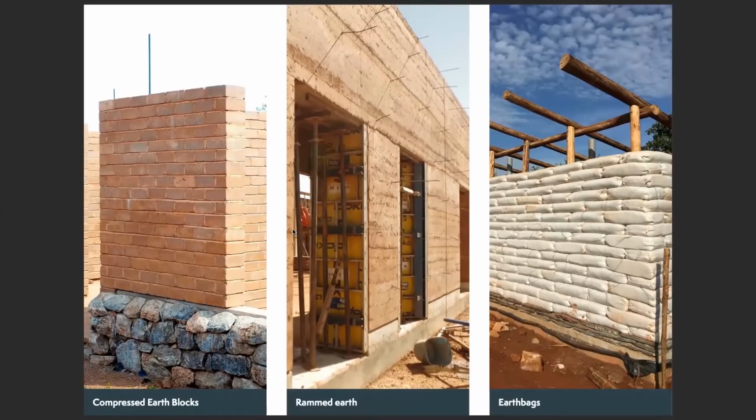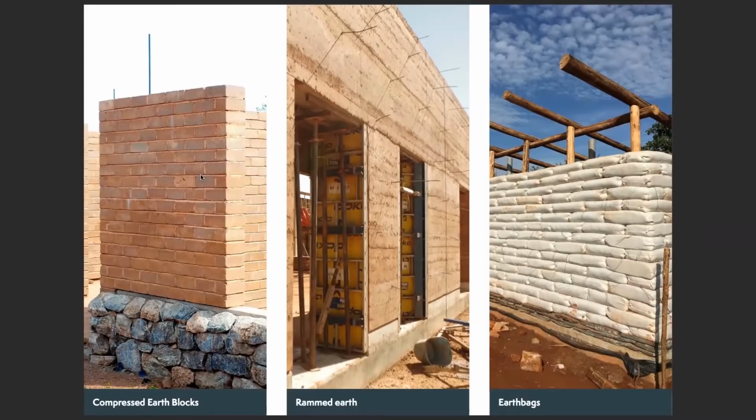Earth construction for us as Localworks plays a big role in how we see the part that we can play in this. You see there in the background some examples of earth construction, because there are many different applications of it. Compressed earth blocks are perhaps the most common one, certainly in Uganda, a quite well-known application. You see here an example of compressed earth blocks that are non-interlocking. They are stacked similar to concrete blocks using an earth mortar.